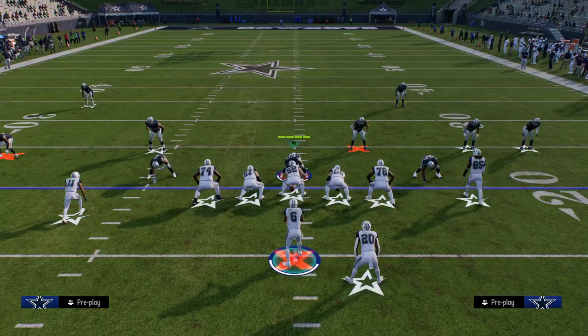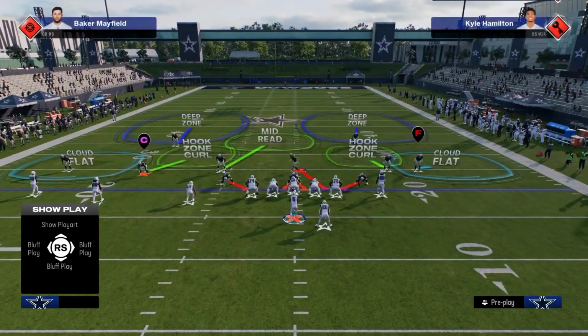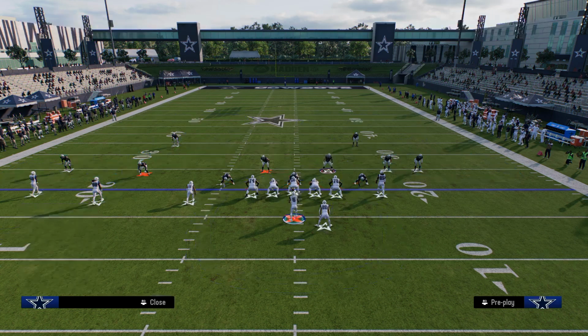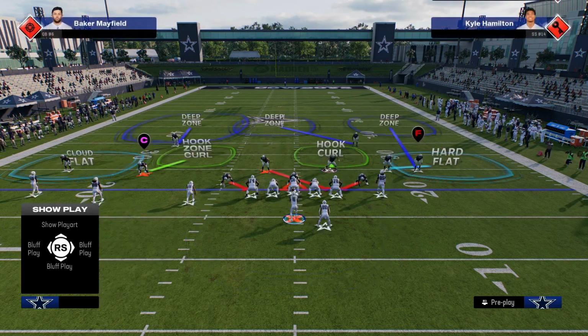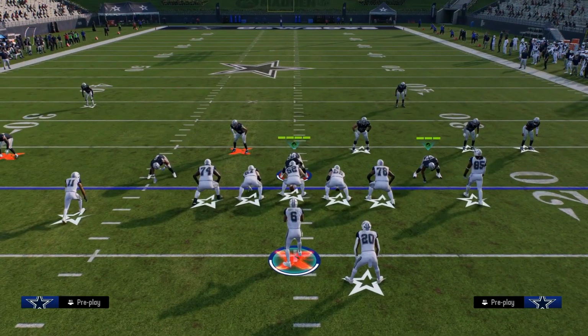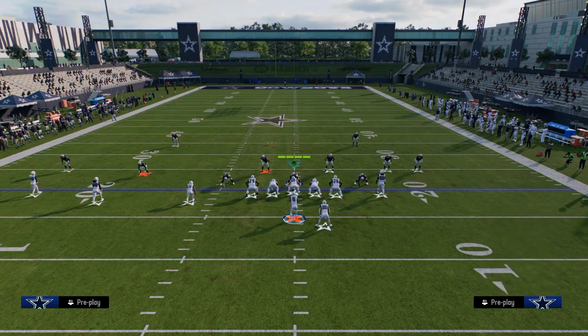Now, that was a little bit of a terrible example, and I think it's just because I had my guy on a weird hook curl. So he's going to be over here, because again, they have to stop, if you think about it, your tight end, right? So that's another super underrated piece, is they have to sit in that right side seam to stop your tight end seam streak.